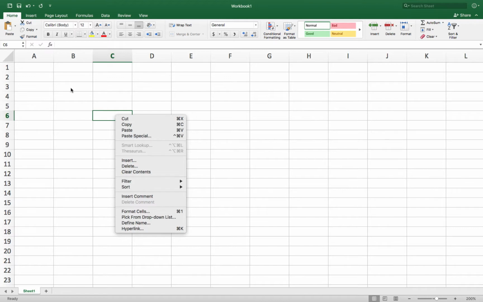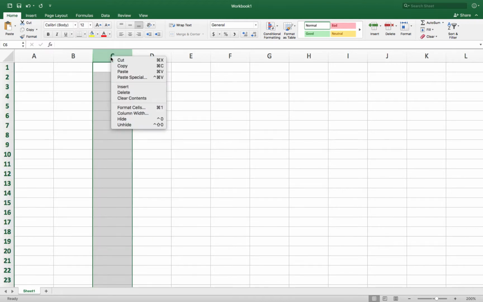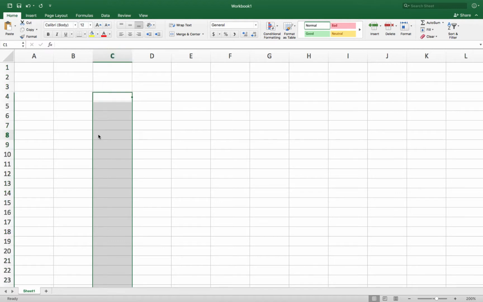If I right click on a column heading, I'll get other commands specific to working with a column. I always tell people, if you're not sure where a command is in Excel, point at something you want to change, click the right mouse button and see what shows up. There's a pretty good chance the command you want is going to be right there.